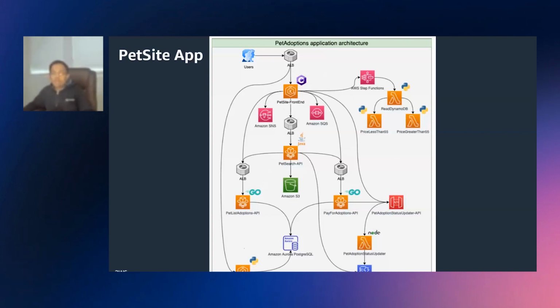What happens if the pet list adoptions, right, the listing, which is running in account C, is hosted in the ECS clusters, and the clusters themselves are throttling, and you want to have a dashboard like the application and the infrastructure health, and then you want to quickly scan through these logs to troubleshoot. How would you do that today?